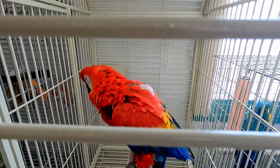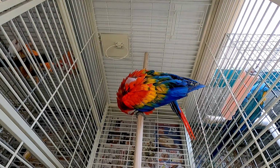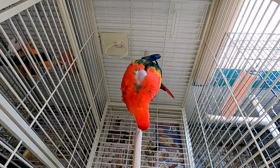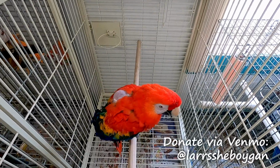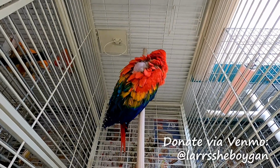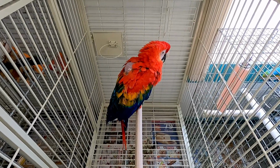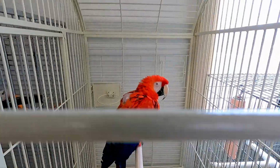So I'm going to show you guys the lump on the back there. And again, that is a burst air sac. That is something that occurs from trauma. There is no other cause for something like that in a bird. You can see on the back with this burst air sac, it is very transparent. You can see some of the veins going through, and that is what really is leading us to believe that this is just a burst air sac.